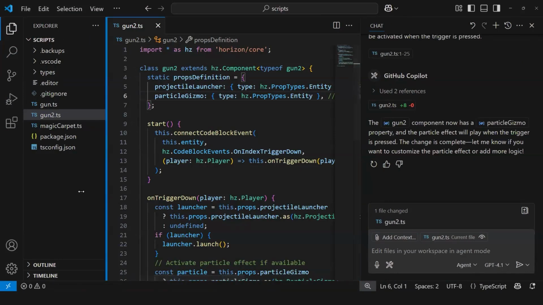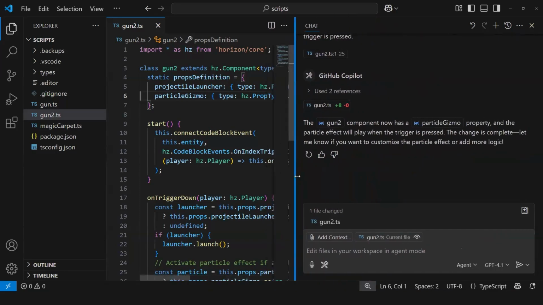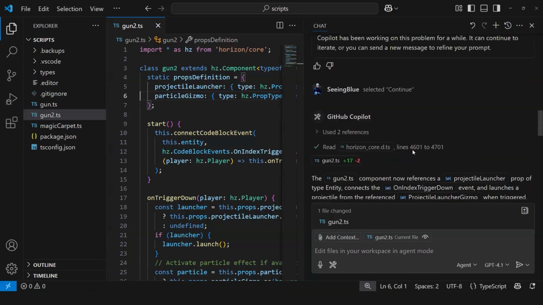But let's get a little more complicated. Let's see just how much the agent can take. I want to set up a scenario. It's probably not going to be able to do this, but we'll go back up to the top of my script.